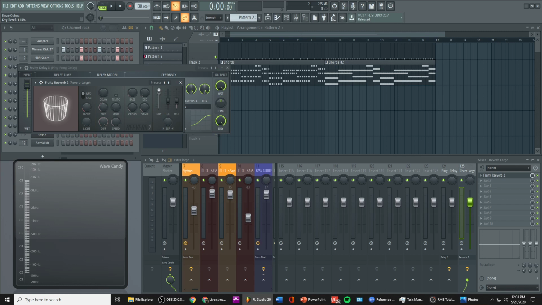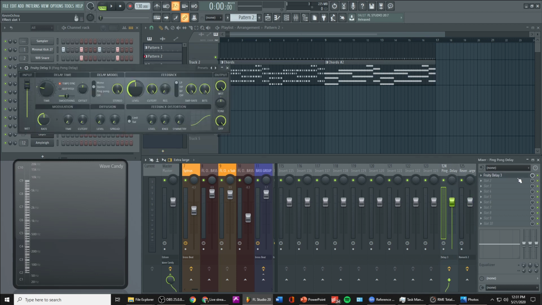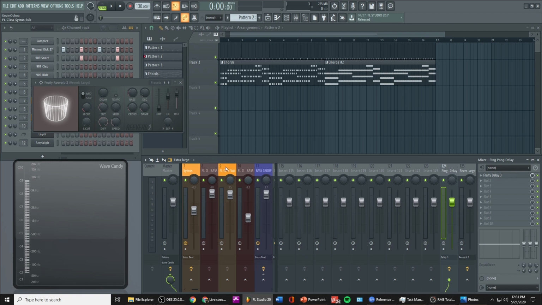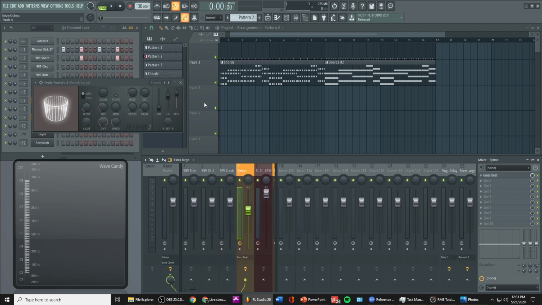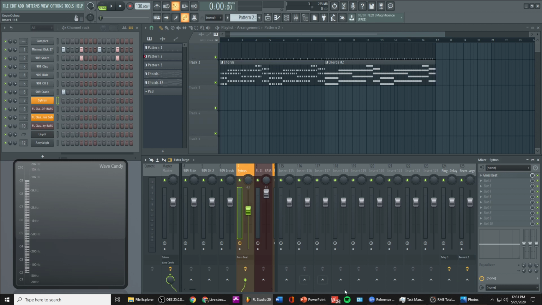Now I'm going to select the effects to be 100% wet, basically, so that we're only getting the wet signal. And I'm going to select the delay to be in ping pong mode, create some panning on there, and change the timing to, let's say, half. And I'm going to set Citrus to send audio signal to these effects.